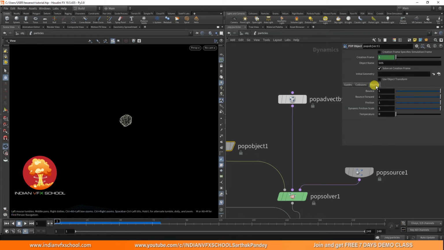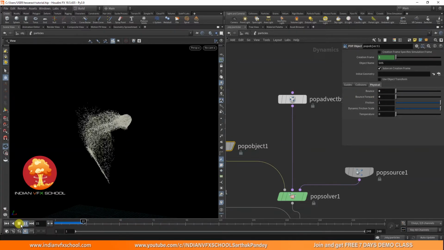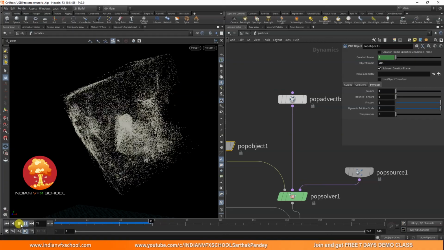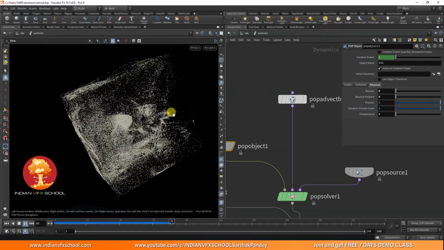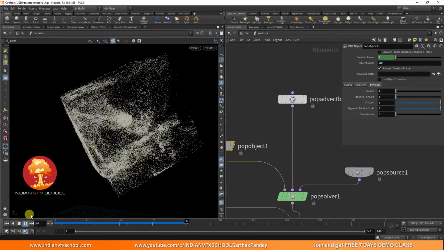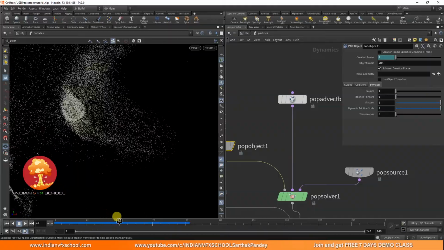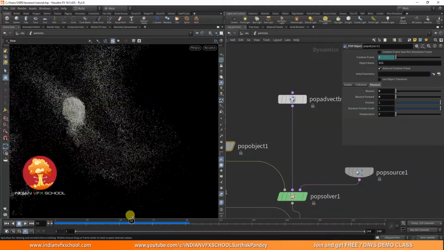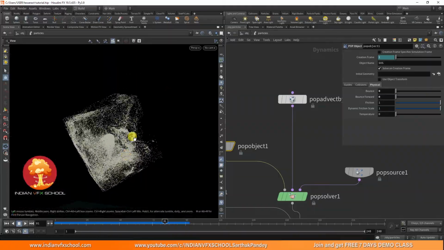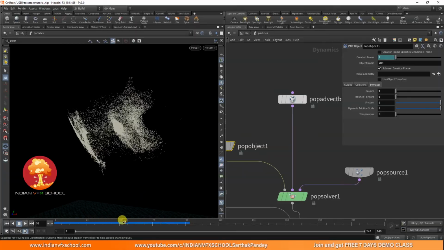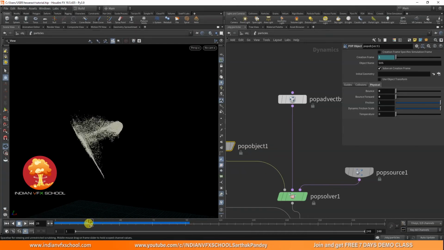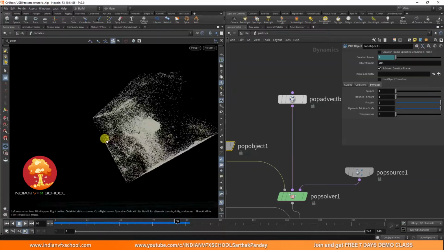So what I'm going to do is go to this physical and put the bounce and bounce forward to 0. Now these particles will go to the box and kind of stop over there. You can see they are still kind of moving, and that is due to the velocity field which still exists inside the smoke simulation. I mean, that is fine. That is all we want. We have already done most of the part.